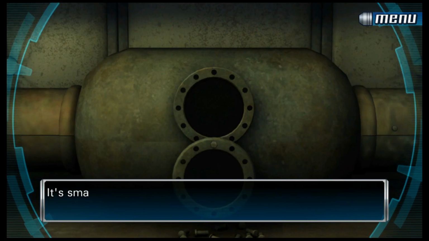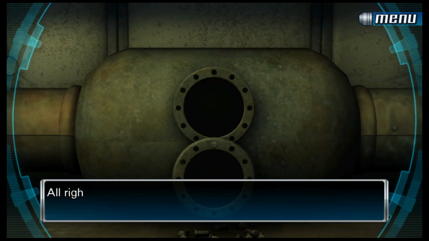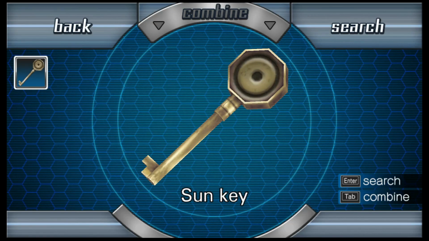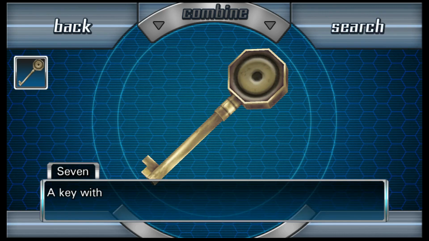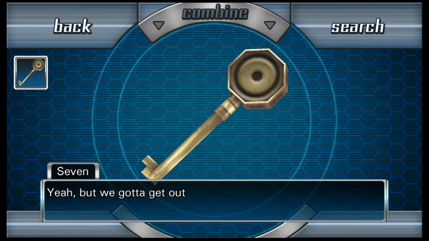Hey, I think I can feel something. It's small, cold, and hard. Doesn't feel like there's anything else in here. Alright, let's see what this thing is. Hey, I got the sun key. A key with the sun symbol on it. We should be able to open the other door with this.